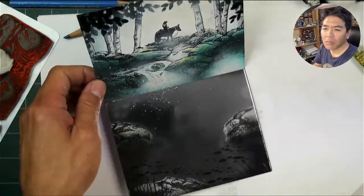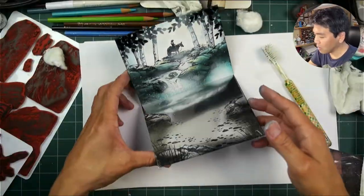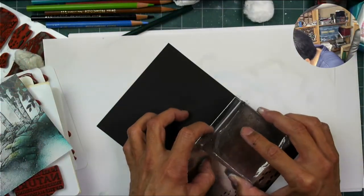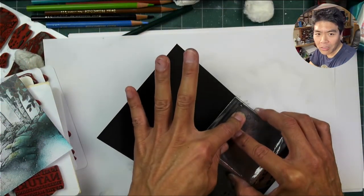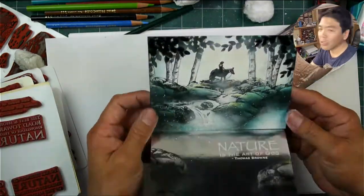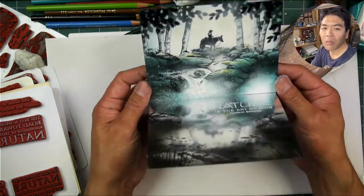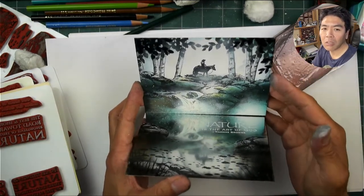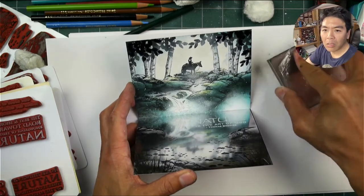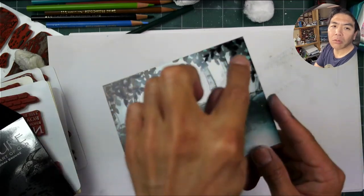Now one of the things I like to do is I like to merge text on my mirror cards. I think it looks like floating text when I do this, so I usually stamp it in white. Now in the live stream, I stamp it, and then my little finger caught the edge of that card, and I totally smeared the impression of that word stamp. But look how it looks like it's floating on top of water. But in the live stream, I totally botched that impression. But that's the beauty of foil and these Brilliance inks. I just wiped it right off clean and just restamped it, and it was fine.